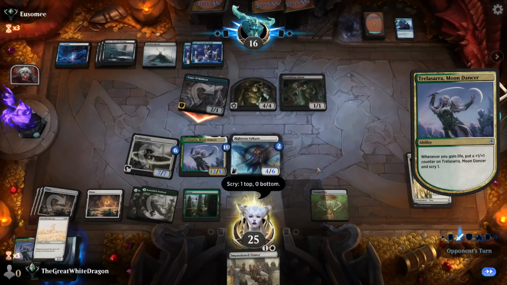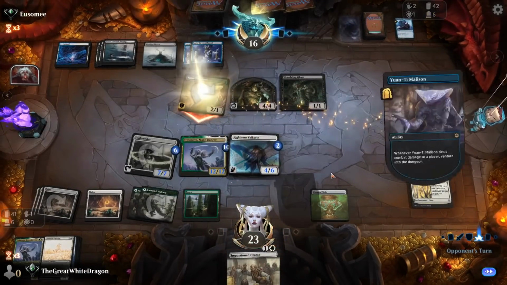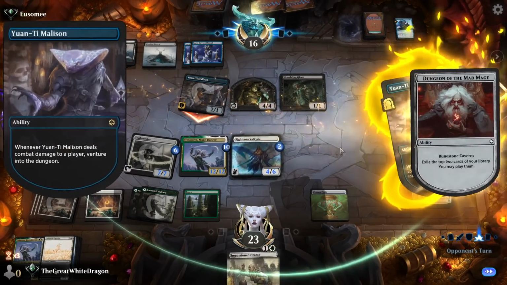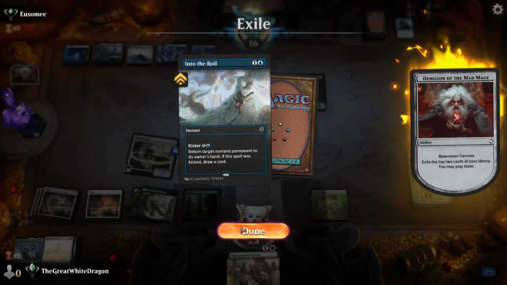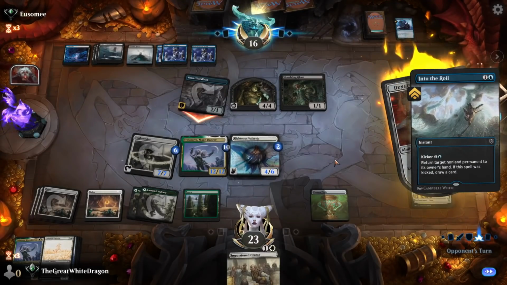A Pegasus, I'll take it. These decks rarely run board wipes, so it should all be good in the hood. Yeah, do your venturing into the dungeon. Exile, you may play one. What did he get? Oh, what did he get? Is he into the Roiling Maw?